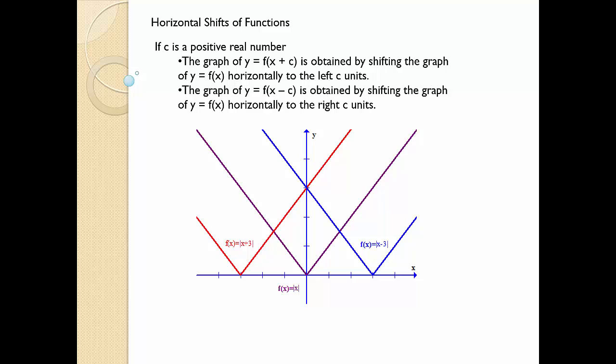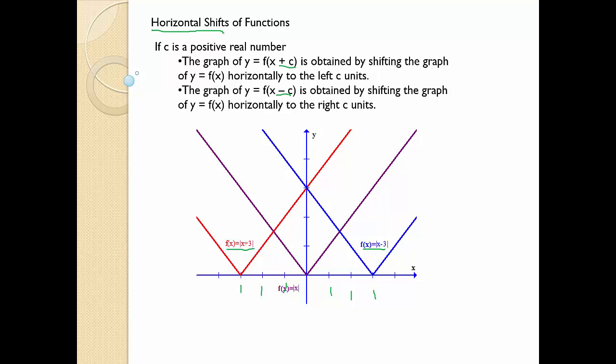A horizontal shift is the next kind we're going to talk about here. Now notice the difference. See, we're going to add c, we're going to subtract c, but it's inside the function. Now the way this one works is maybe a little kind of backwards from the way you might think. If you add a positive number, like if we look over here, we added 3 here, right? So we have plus 3 inside. It actually moves it 3 to the left. 1, 2, 3. Over here, if we subtract 3 from the inside, it moved it 1, 2, 3 to the right. So that's a horizontal shift.